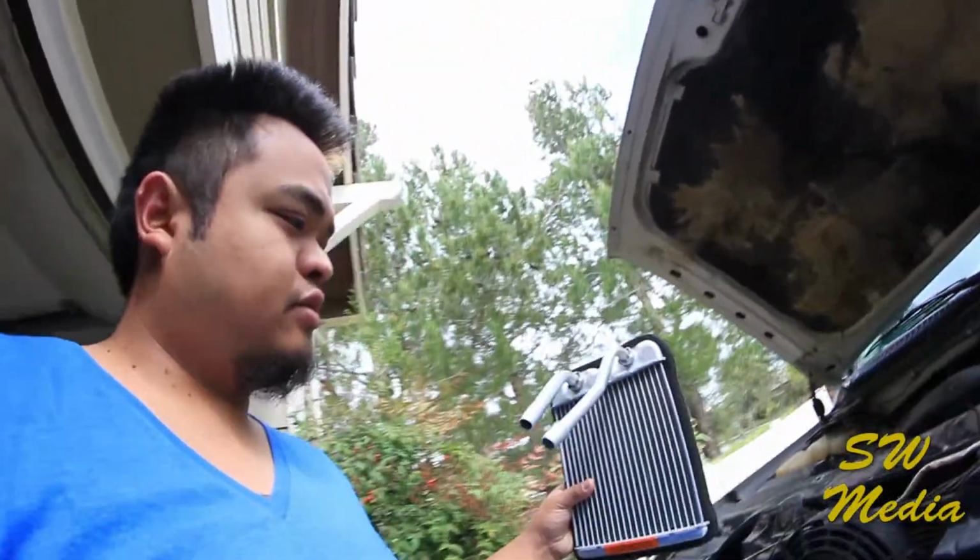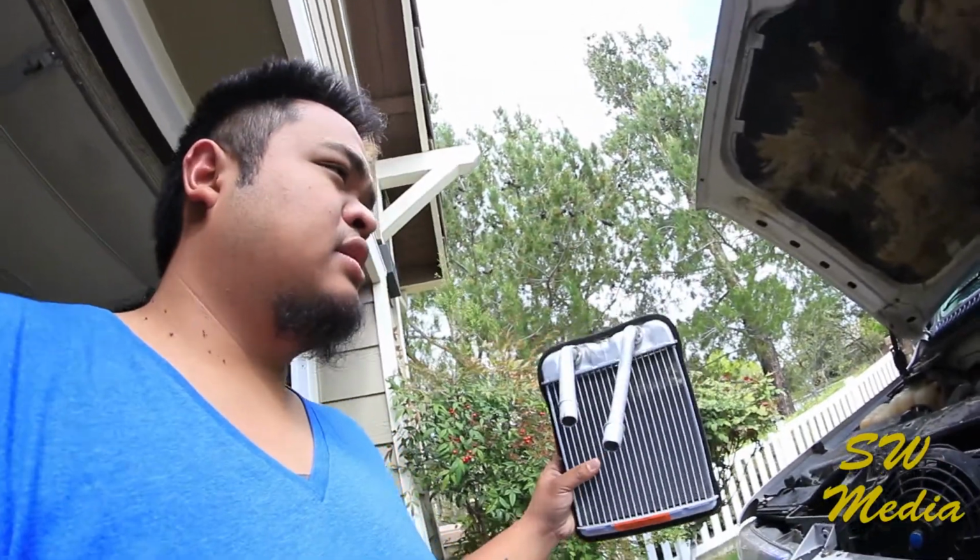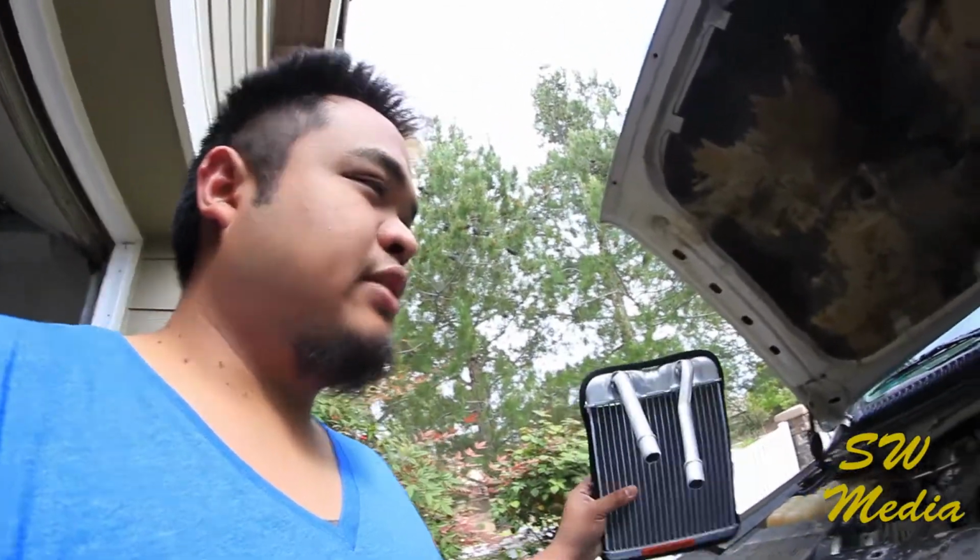And for those of you who don't know what a heater core is, this is a heater core, and what it does is it's like a mini radiator between the firewall and the dashboard of the truck, and coolant goes through it and fans push heat off this heater core, and that's what provides you with your heat in your vehicle, at least for this style of vehicle.